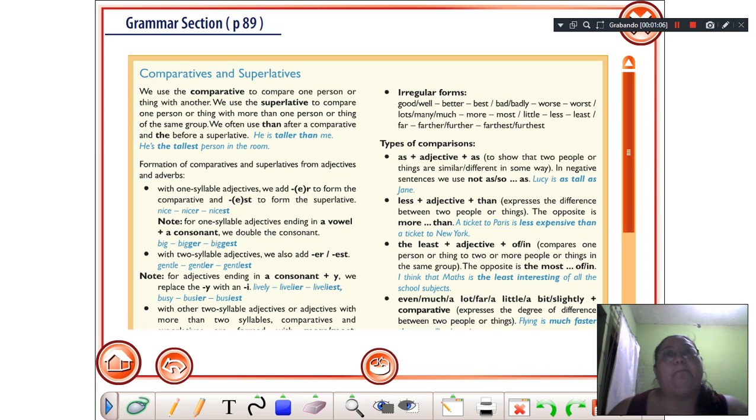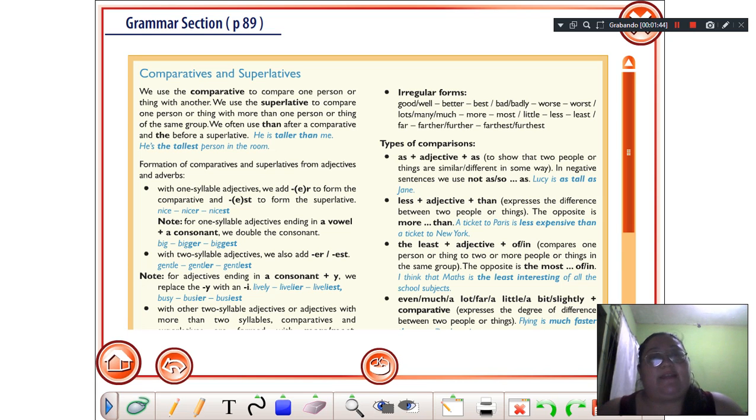And for completing the word, we're gonna use ER in the comparative and EST in the superlative. For example, nice, nicer, nicest. Comparative, nicer, ER. Superlative, EST, nicest, okay? Big, what happened with big? When the adjective is only one syllable, you duplicate the last consonant and you add ER if it's comparative or EST if it's superlative, okay? Big, bigger, and biggest.